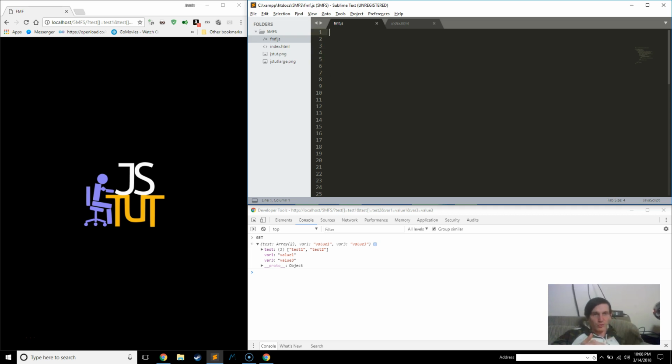First thing that we're going to do, so the whole point of this one is to get data from the URL bar, and we can access it in JavaScript. So to do that, we're going to set it up similar so that it behaves kind of like PHP does. So we're going to say var get is equal to getURLData, and then we're going to pass in window.location.href. That should give us the full address bar.